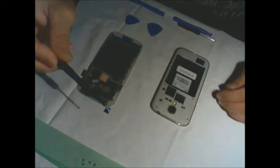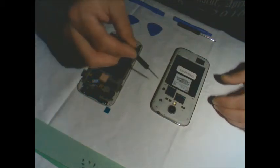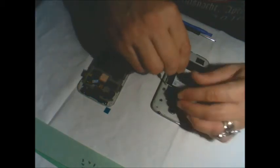There's 9 screws to take apart. And it does get a little more complicated. It's always good to have a magnetic screwdriver because you don't want to lose one of these screws.